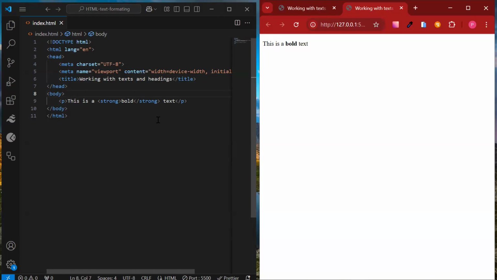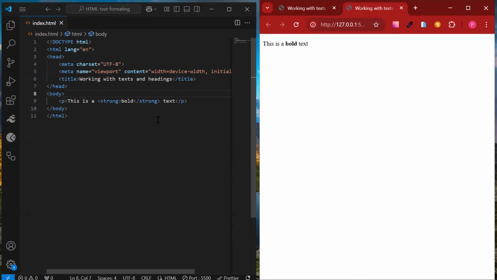And this just emphasizes text or conveys importance of that text on the web page. That's how most of the times we bold. Maybe we can bold our heading. It's just because we want to emphasize how important that heading is on the web page. So you can actually use the strong element.